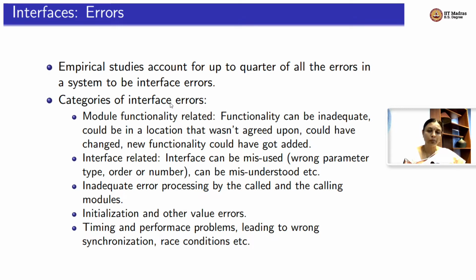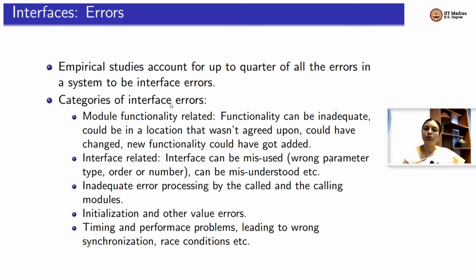For example, module A passes parameters x and y to module B. They could be integers in module A. They could be declared as strings in module B. Obviously, this is not possible. The next could be that one or more modules have inadequate error processing. That could also be a problem.